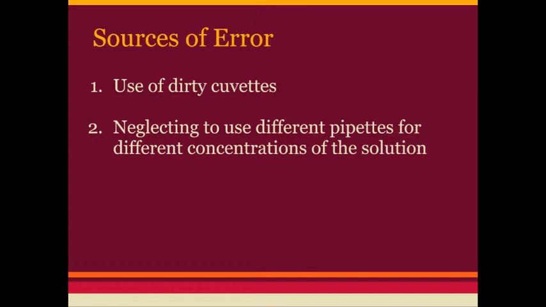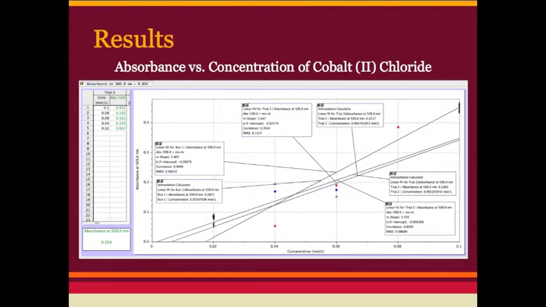Several factors may have caused us to generate such a high percent error. One possible source of error is that the cuvettes may not have been perfectly clean. We might have accidentally left our fingerprints on the outside of the cuvettes, which would decrease the light that can pass through and result in a higher measured absorbance. Because concentration is directly proportional to absorbance, as one increases, the other increases as well. From our graphs, you can see that after each trial, the slope of the line continued to decrease, resulting in a larger calculated concentration for the unknown.